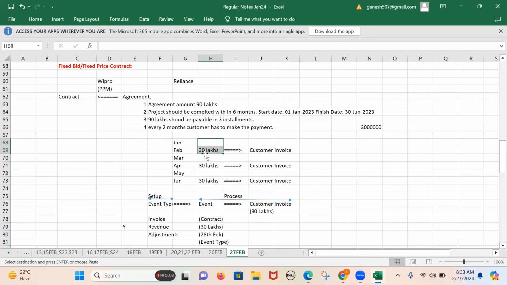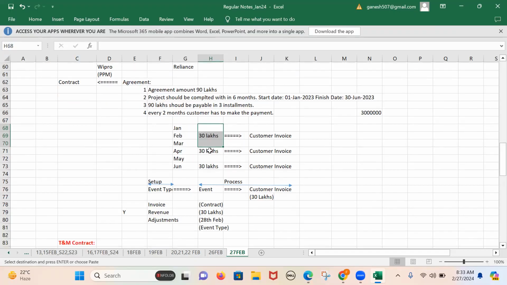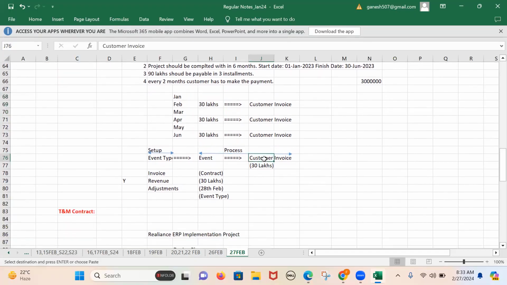My question is how to generate this particular invoice in the cloud applications. Whenever I want to raise a customer invoice for 30 lakhs or 20 lakhs or 1 crore rupees, the immediate prerequisite is the event.